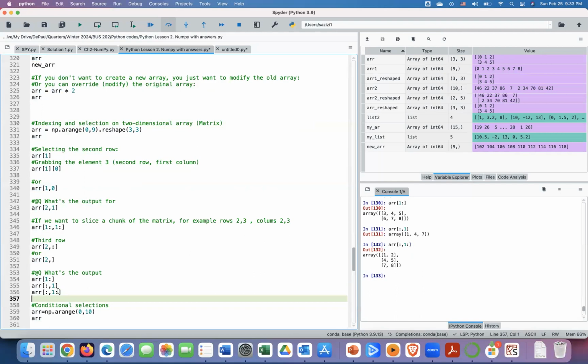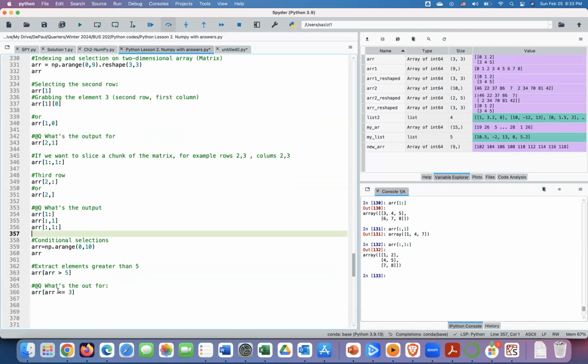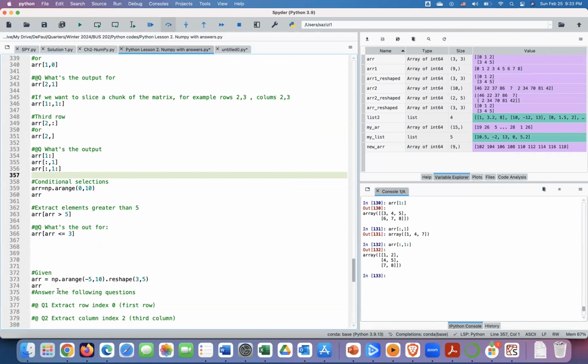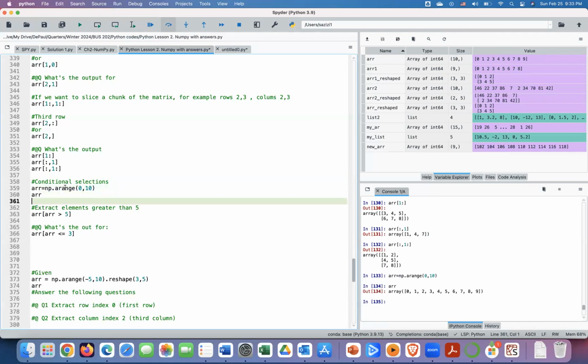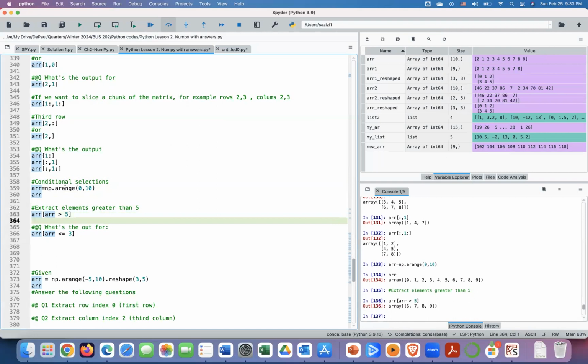Yeah, and in many cases, we want to do conditional selection. For example, let's say numbers between 0 and 10. You can say, for example, all the elements that are greater than 5. So you say the name of the array, which is arr, and then inside brackets, you say the condition.